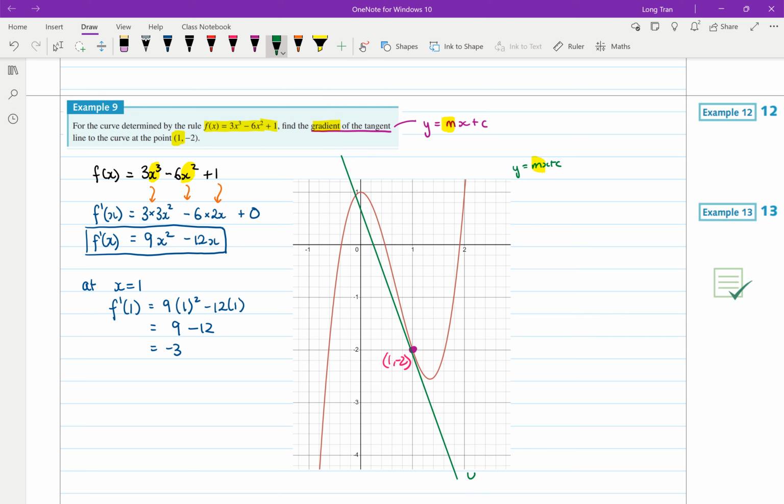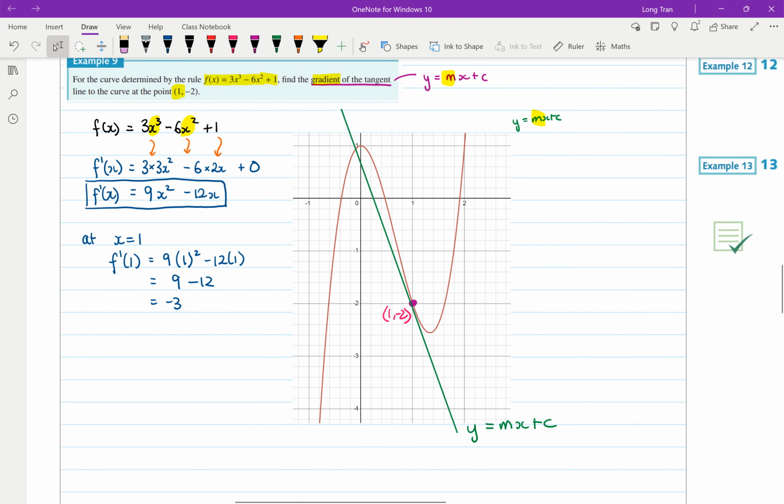And that tangent line has a y equals mx plus c. Because you're trying to find the gradient of that tangent line, and you only got one point, that's when we're using first principles or the power rule, because this one is a power function. So we can use a power rule shortcut to find the derivative function, so this over here is the gradient function. It only allows you to find the gradient of any point on this curve. And specifically, we want to know at x equals 1.